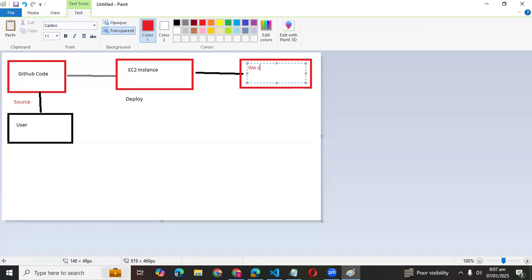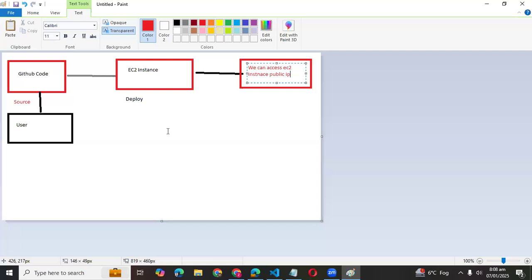So we can check and access our application by using the EC2 instance public IP, right? We can copy the EC2 instance public IP and paste it into our web browser. Then we are able to access our application. So whenever we want to make some changes in our code, after making the changes we just need to push our changes, right? And after pushing, the pipeline automatically runs, triggers our code and automatically deploys it into the instance, and we can verify it by using the EC2 instance public IP, right? So let's do the demo. The things are going to be more clear.